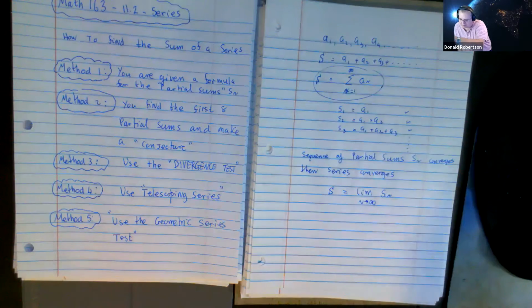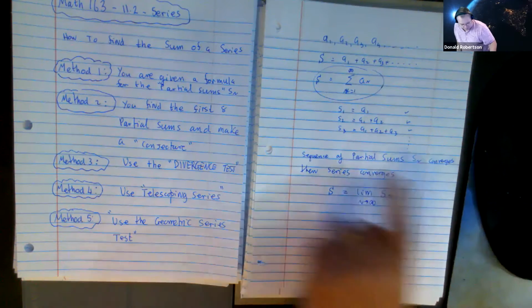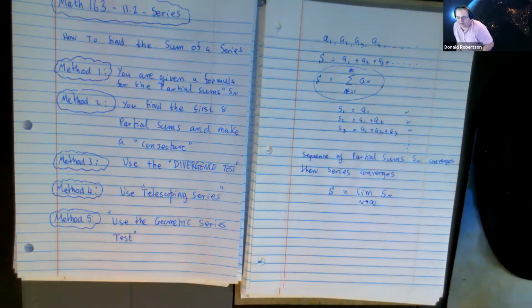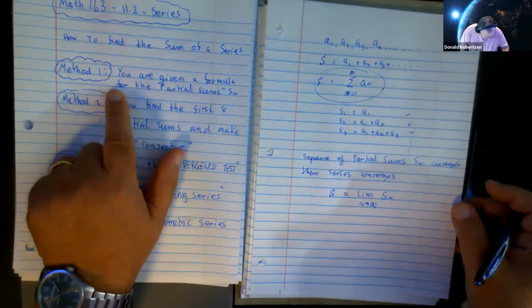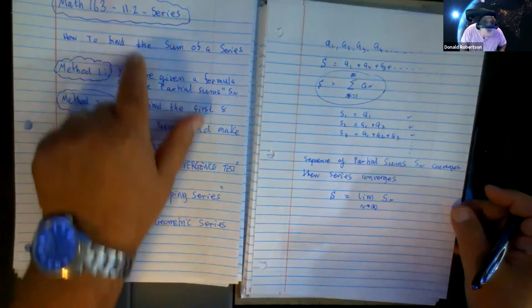So it's almost like a circle. You have a sequence, you add all the terms and that becomes a series. From that series, you create a different sequence made up of its partial sums, S1, S2, S3, S4, and you analyze what that sequence does. And if that sequence converges, then you can assume that the entire series, what you get when you add them up, converges, and it converges to whatever the limit of the partial sum sequence happens to be. So that's the theory behind quite a lot of these techniques.